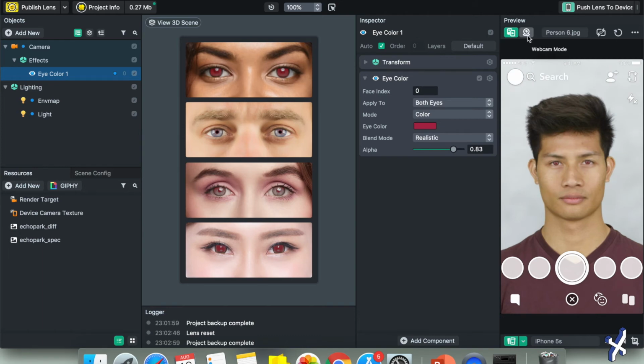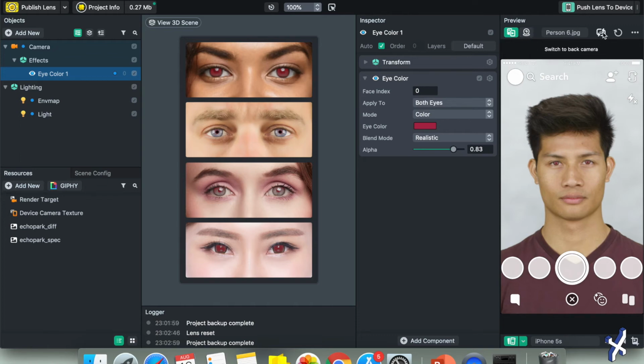Now, here is the webcam mode. When you click on webcam mode, you will be trying those lenses on your face in real time, and that's one of the perks of actually using Lens Studio, because it's kind of hard to know how it looks on your face when you're creating over here in the 3D space, right? Just because we have the webcam, it's real time and we can see whether it suits us or not.